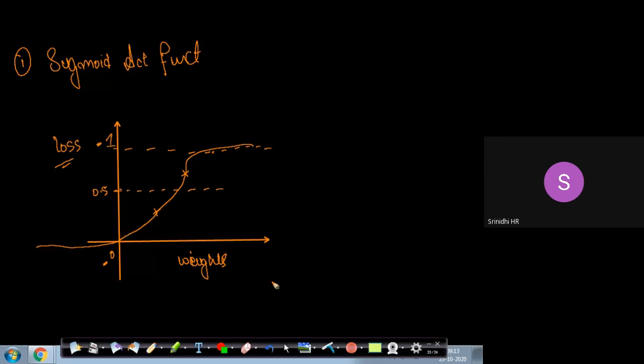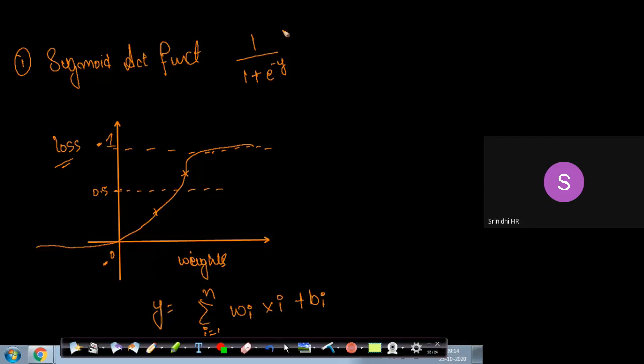Your y is calculated as y is equal to the summation of i equal to 1 to n of weights wi into xi, plus some bias bi. I'll come back and let you know about that. The formula to calculate your sigmoid function is 1 divided by 1 plus e power minus y. Since we are not worried about the derivation, this is the derived formula of the sigmoid function.